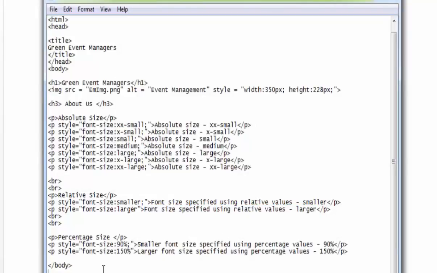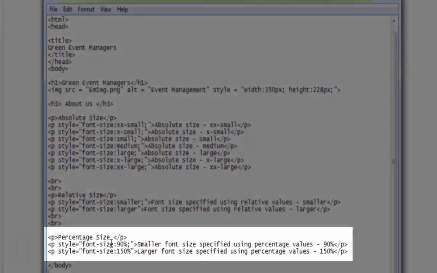And we have percentage size, which is defining the size in percentage. The percentage size specifies a font size relative to the parent element's font size. Again, this is also relative, but it is defined in percentage.